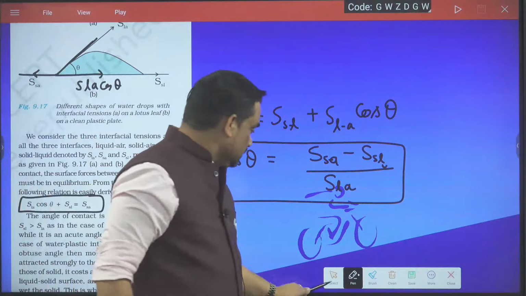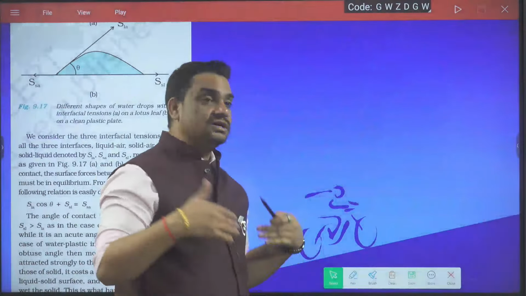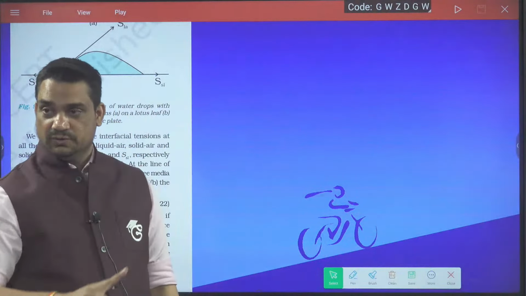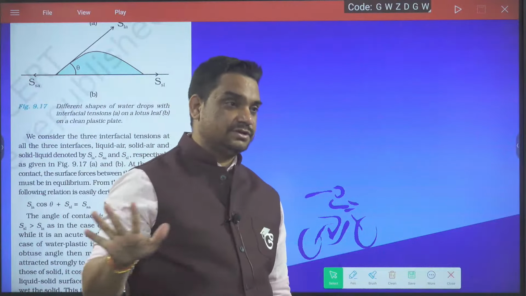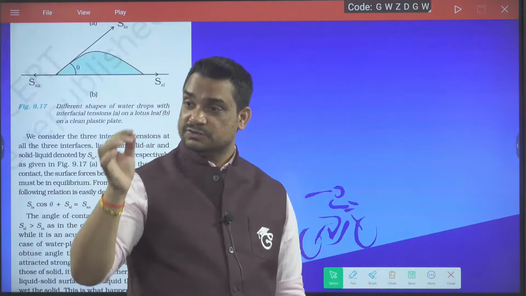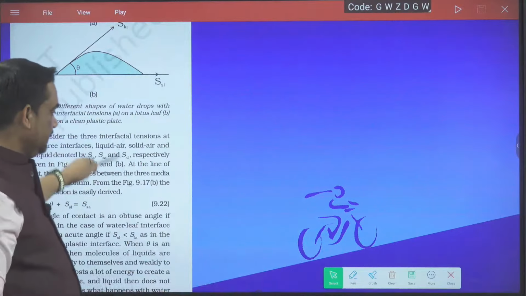Already, you also know by this time, a lot of people don't even see what this is. This is taken from NCERT only. And a lot of people, I already asked this question one time in the examination, and you have not done it. So you will read this thing again.